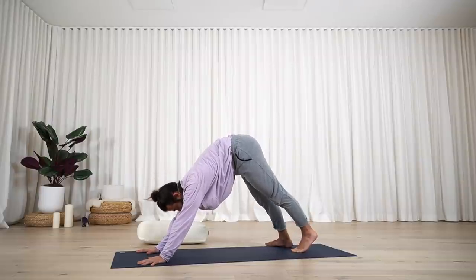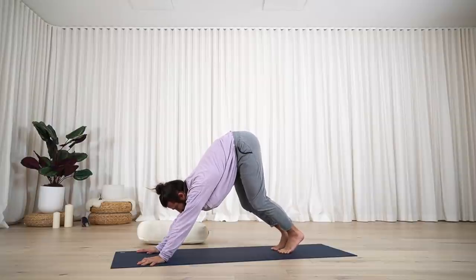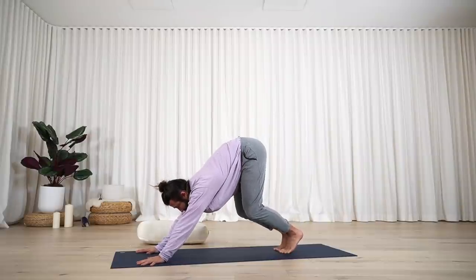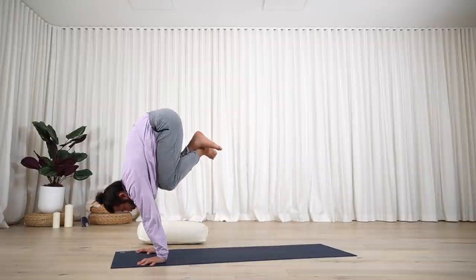We have one more active pose in our practice today. So push into the hands. Look forward, lift heels, bend knees. Float, step, find your way onto your back.